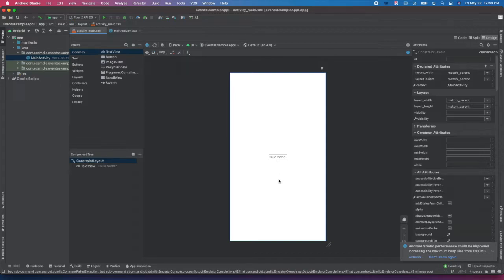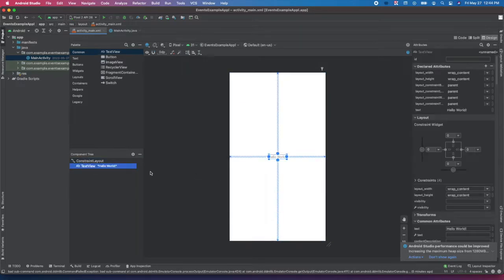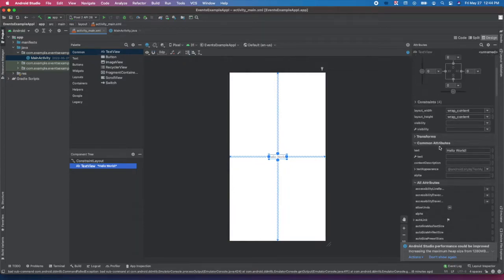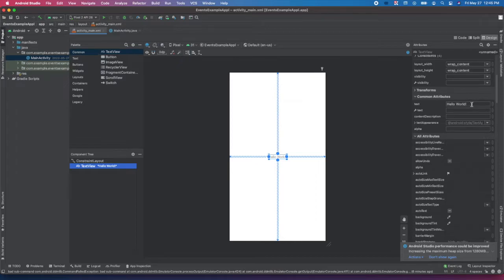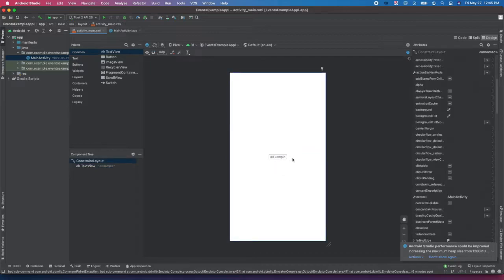If you want to change the text or change a property, just select it here, or click on it here, then it will be highlighted. Then in this attribute editor, you could basically change the text, for example, to anything you like, and then it will display that.